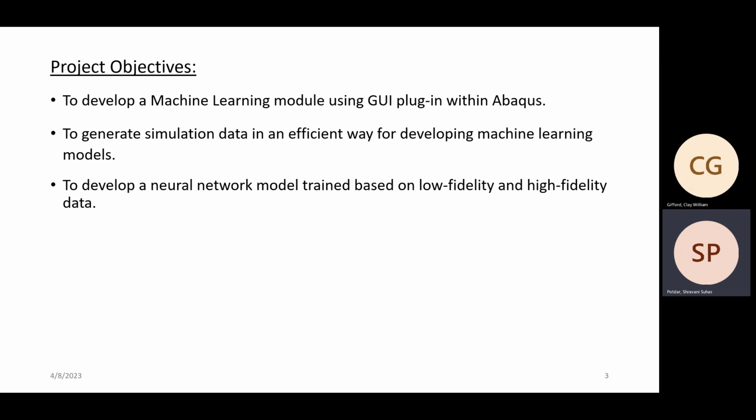Also, we want to develop a neural network model which will be trained based on the mixed fidelity data generated, and the goal is to have the accuracy of this model be as close as the model which is fully trained by the high fidelity data, which will in turn reduce the training cost.